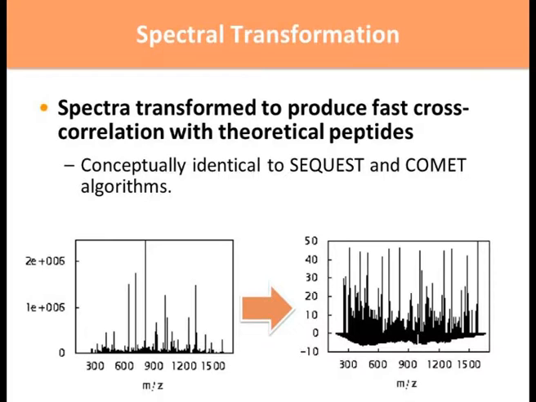Likewise, there are also these areas down here which are negative score contributions in the algorithm. And these occur when you match to areas of your spectra that contain no signal whatsoever. That actually penalizes you. If you expect to see an ion and it's not there, then there is some sort of penalty formed. So the actual transformed spectrum normalizes peak intensities and creates areas that will penalize the score if matches are made to that area.